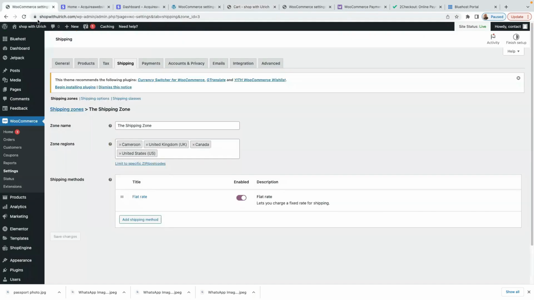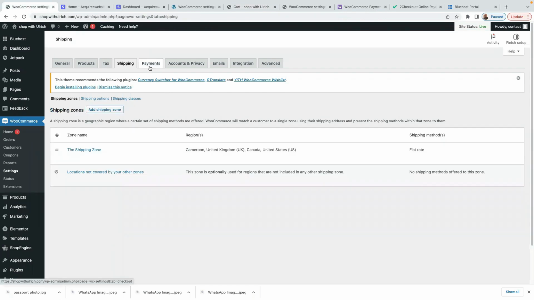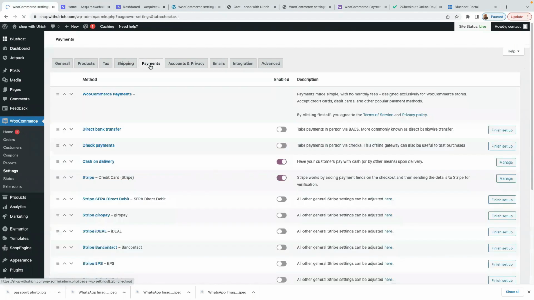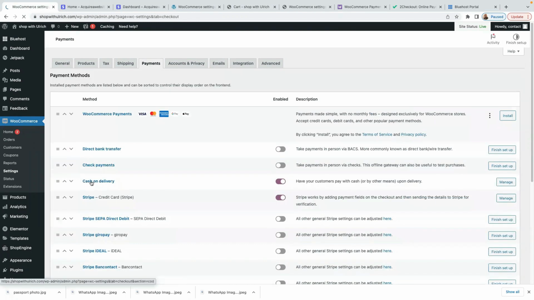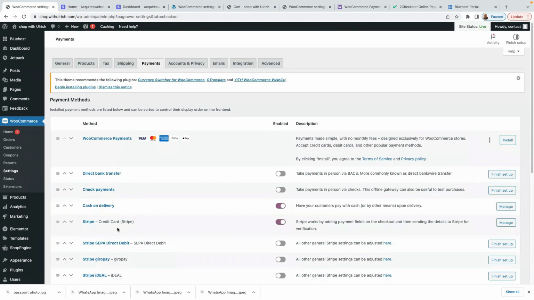Now, let's go back to our account here. We've set up the shipping zone. Now, payments, we've covered payments already. So we have the cash on delivery, and then we have Stripe. So, okay, guys, that's how you customize your checkout page, set up WooCommerce and collect payment, and set up Stripe to collect payment on your Shopify store.